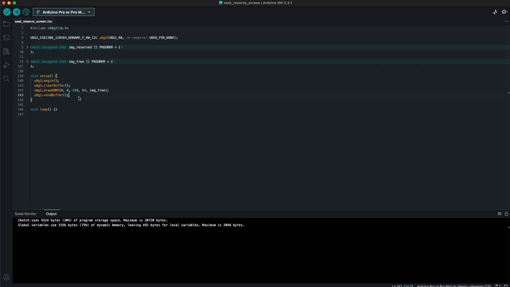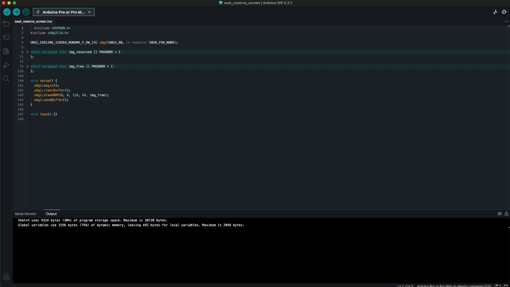Now, what we can do is, of course, we can upload the code every time we want to change what's showing on the screen, but that's not a good way of doing things, right? We want to be able to do it in an easier way. So one idea I had was to use the EEPROM for the Arduino. Basically, EEPROM is the internal memory that can be used on an Arduino. So basically you can write really small amounts of information in there and then read them back. And the good thing about this is that this information actually gets stored on the board, so it doesn't matter if you restart the board, you can still read the information from there.